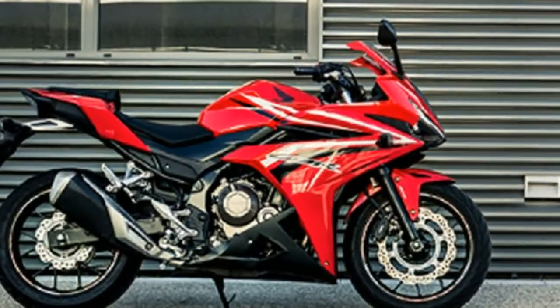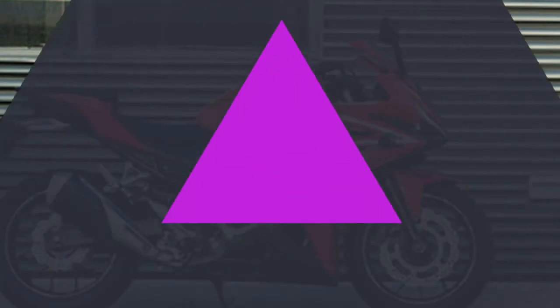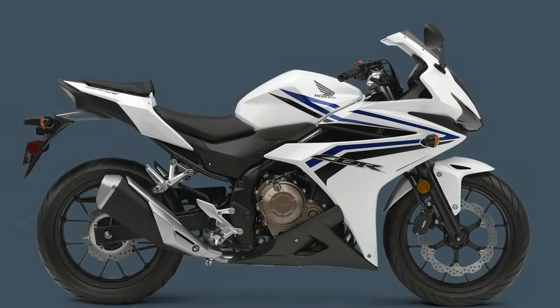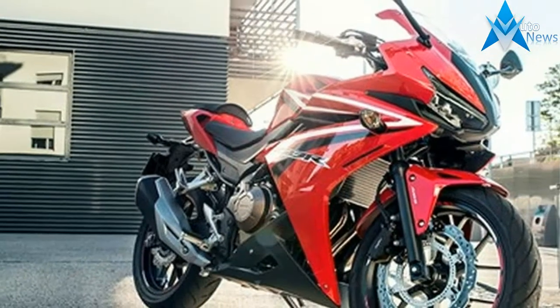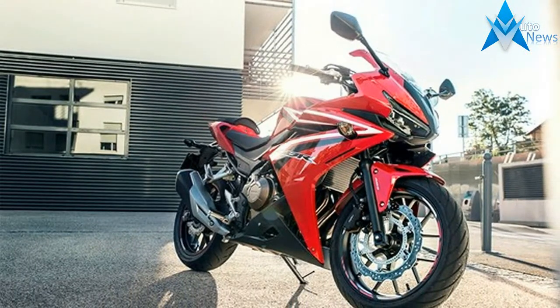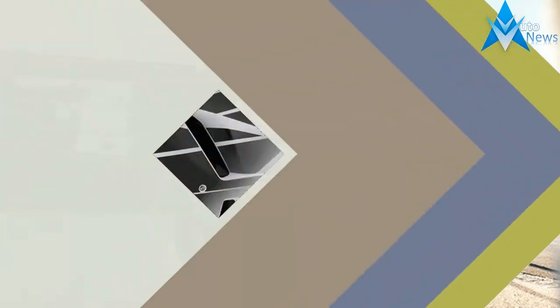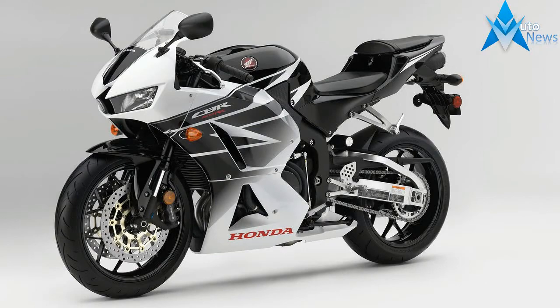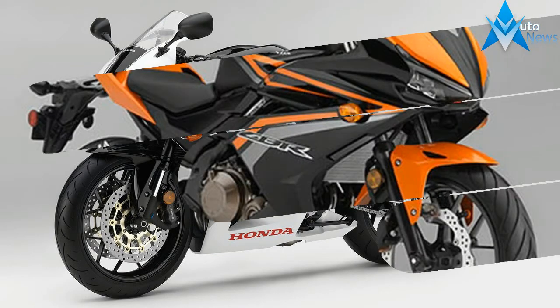Let's get to what you're on this page for, and that is details on the 2017 Zebra 500R and its 2017 model updates. The Zebra 500R received comprehensive upgrades for 2016, sporting a distinct, aggressive new look and armed with revisions that included LED lighting, a larger fuel tank, and adjustable front forks.